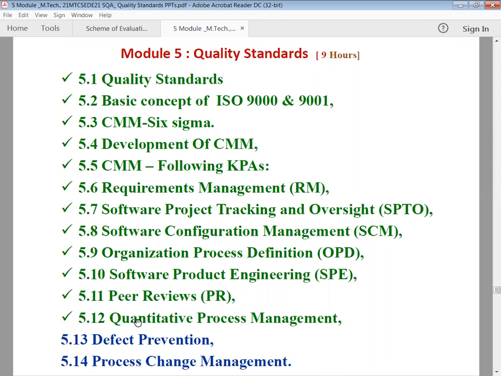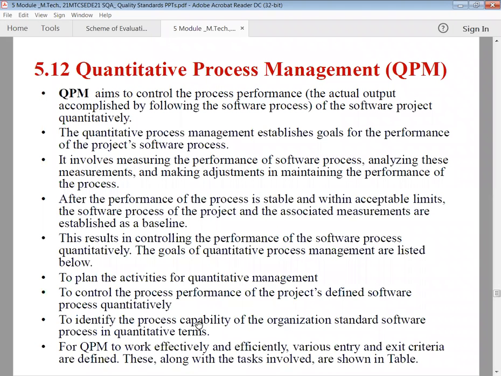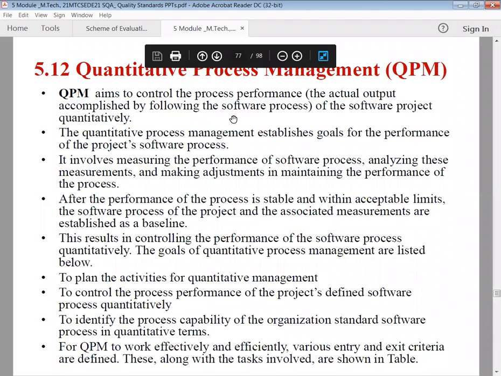Quantitative means measurable, like 1 kg, 2 kg, or 1 kilometer, to measure some quantity. We can evaluate and measure how much distance, how much quantity, how much mark you scored. So quantitative process management is about how to measure and how to evaluate. It aims to control the process performance, the actual output accomplished by the software processes of the software project.